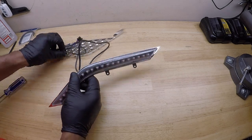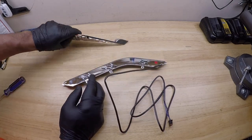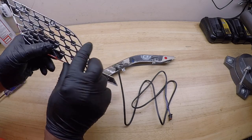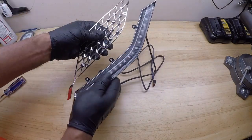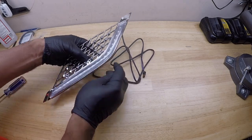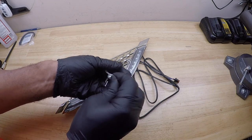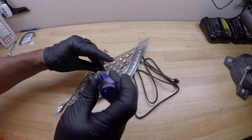So the best way to do this, before you install it on the Honda Goldwing, you want to look at the panel. You've got LH and you've got RH, and this is going to be the left side. So it's best to assemble this before you even put it on the Honda Goldwing. You're going to take the light, and take the screws that came in the kit. Got three high-low screws, and you just assemble it before you even install it.